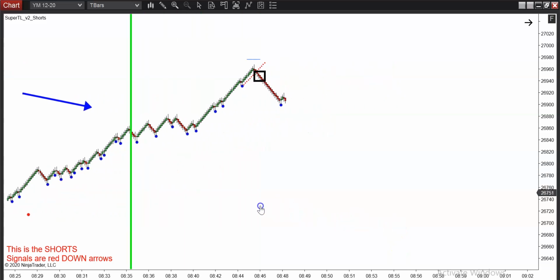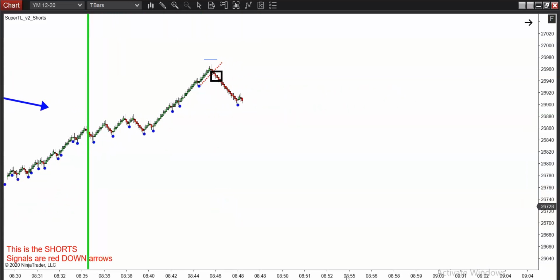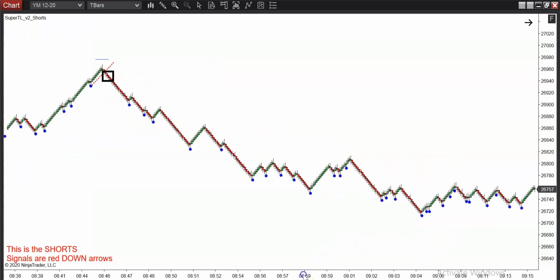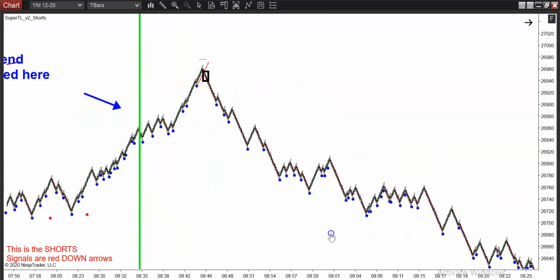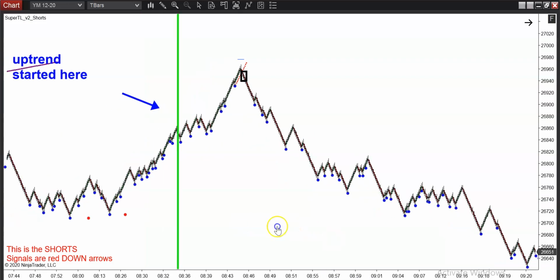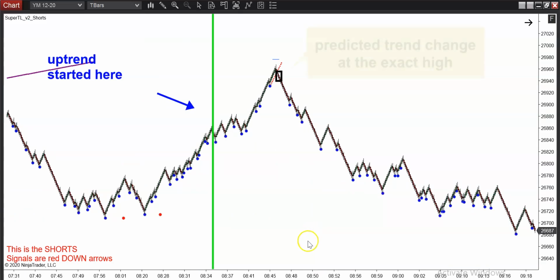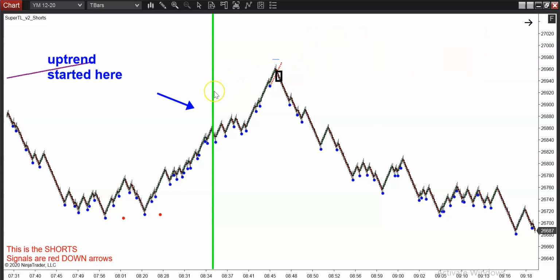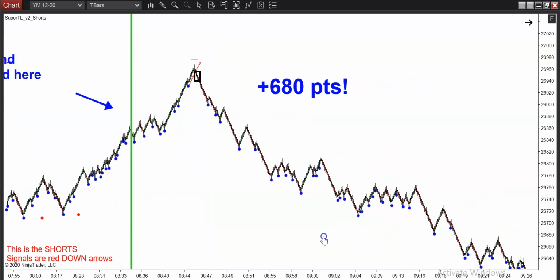If I fast forward this a little bit and we see how this trade played out, well, there you go. That's how this trade played out over the course of really just the morning session. I could keep spinning this. Let's squish this in. Just look at this thing take an absolute dump. And just like that, we were able to predict this new downtrend that came immediately after the uptrend, using nothing more than a simple sequence of trend lines for a shocking 600-point move in the futures markets.